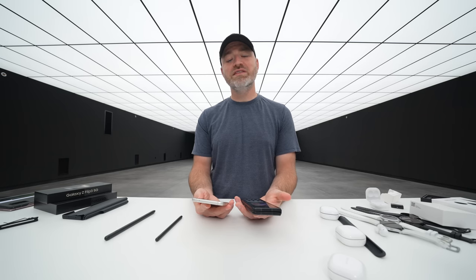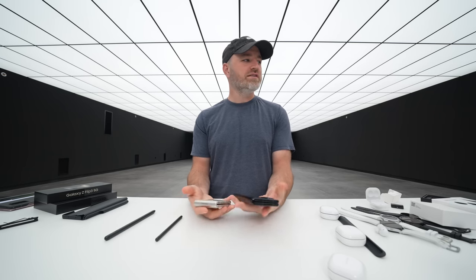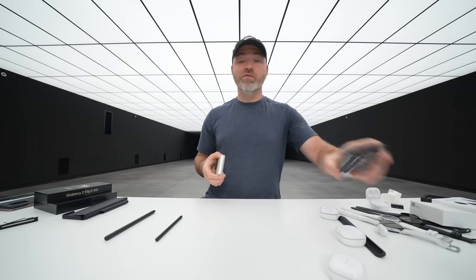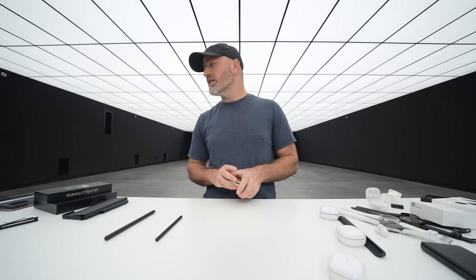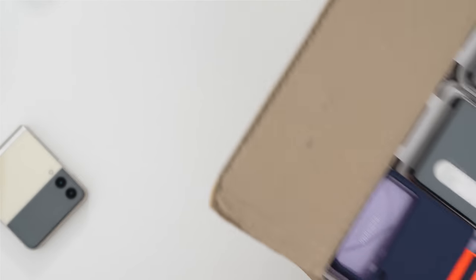Imagination is alive in technology. You can do something different. You can flip, you can fold. It's up to you, it's cool. Let me put the SIM card in. Actually, before I do that, let me show you, I got a giant box of accessories so you can even make whatever you want out of this thing.